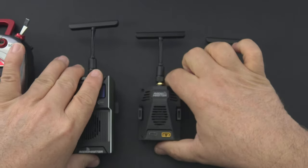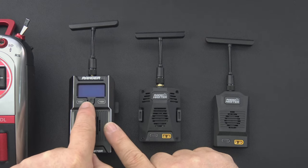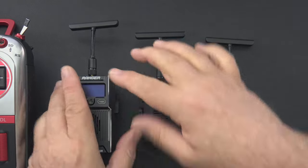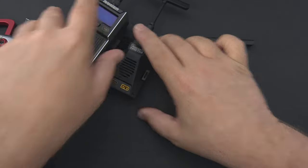The only real difference from these two is that this one has the OLED screen, so you can get information about what's going on. You've got buttons that allow you to configure it, and it's got some LEDs. That's about it. And I think it comes with two different styles of antenna, right? So that's it. Those two are both JR format modules.